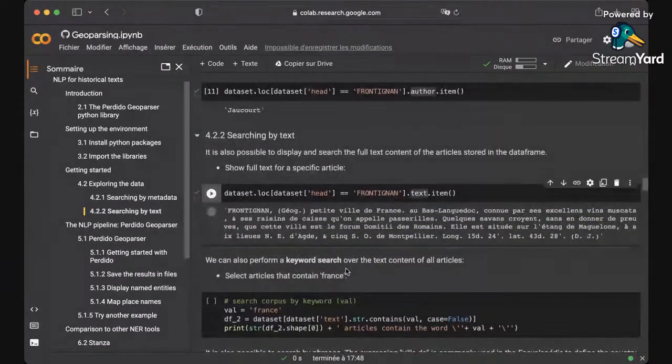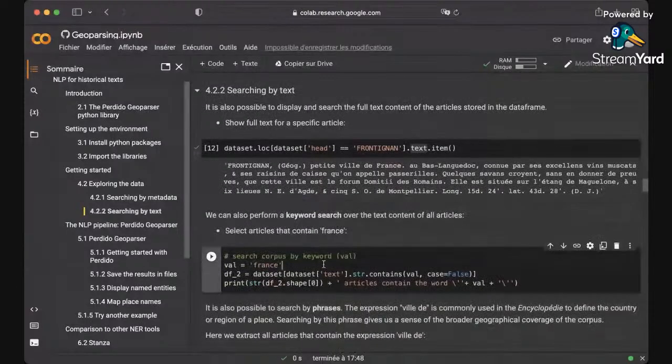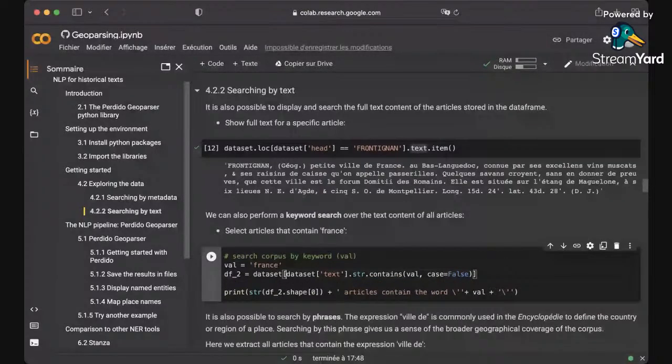Then just some examples of queries over the data frame to get, for instance, a keyword search. It's exactly the same construction here. I have my data set here, and I want to filter over the text column, so over the text content of the article. In this case, I want the text to contain the word France.